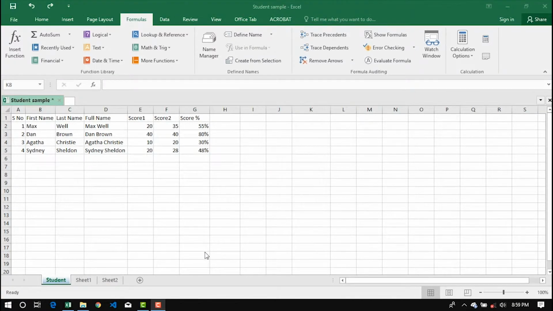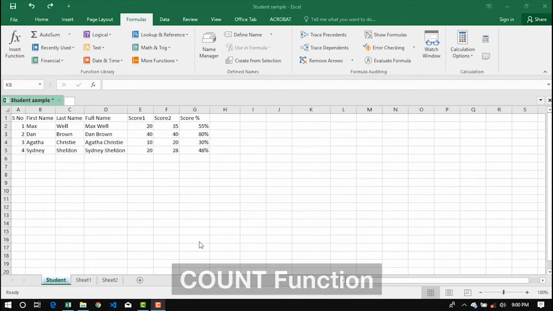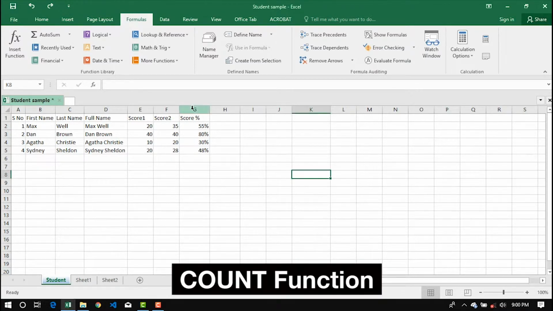and welcome to this tutorial on a few basic but important functions that are used in Excel. In this video, we'll be covering functions like count, HLOOKUP, and VLOOKUP. Now let's get started. So how do we use the count function?